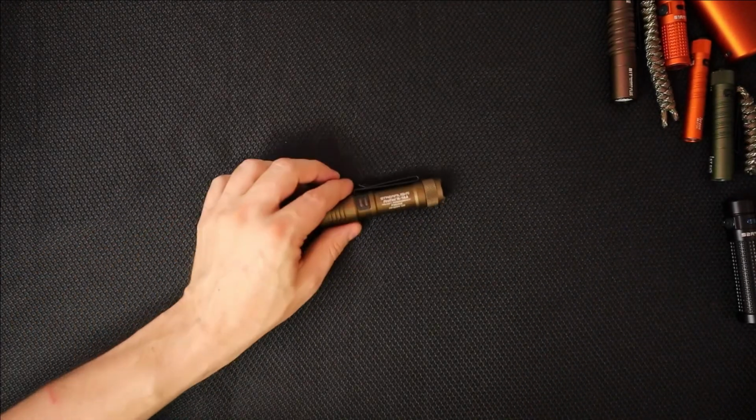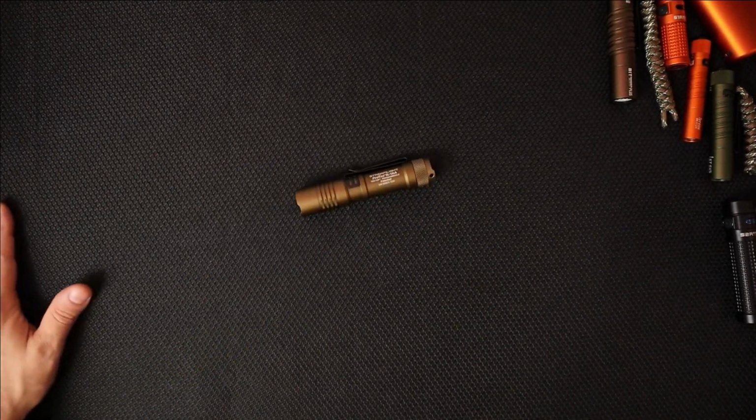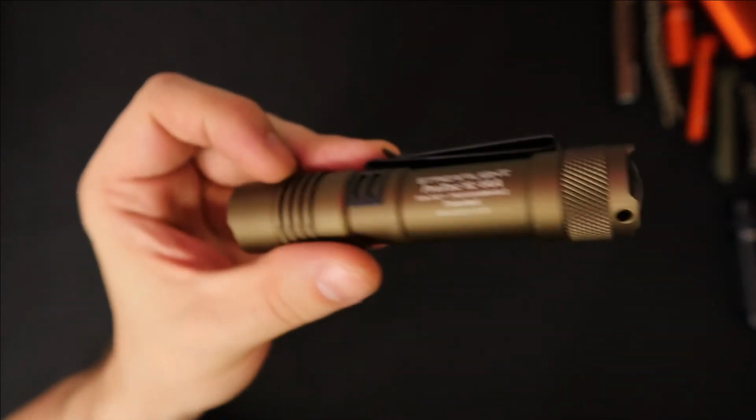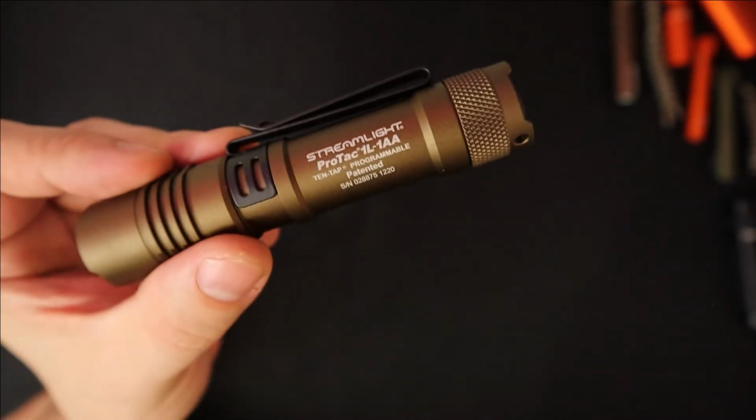So the Streamlight Protac 1L-1AA. This is just a definite recommendation across the board to all of you. You never have to recharge it. You never have to worry about that. Just keep a few batteries wherever you keep this and you should be good to go.